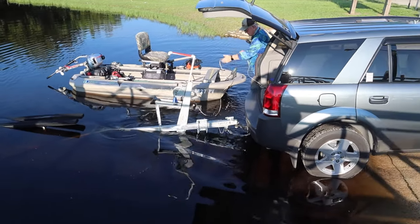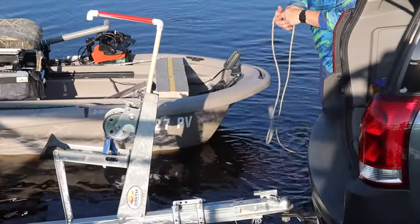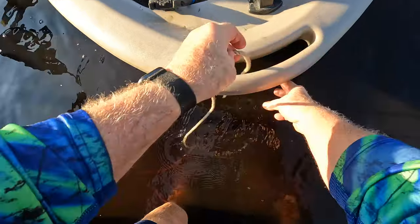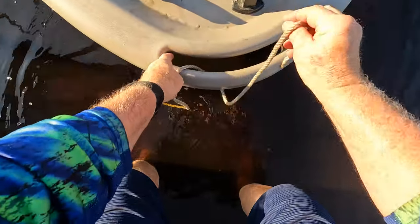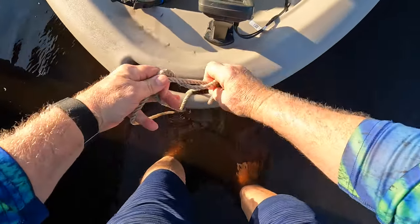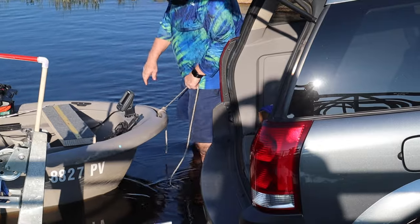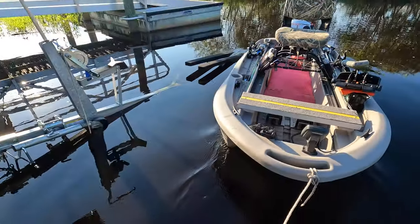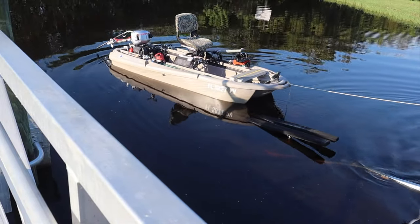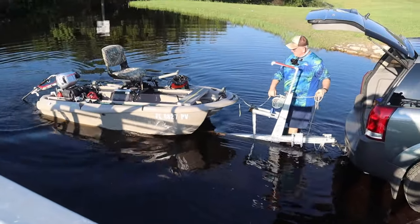I get hold of my rope, lay it out in the water, make sure there are no knots. This is the way I tie it: I go through once, twice — overhand knot twice — and then once, and it stays secured but yet it's easy to untie. I push it out past the boat trailer, and once it gets past I can steer it on. I get it most of the way up, if not all of the way up.